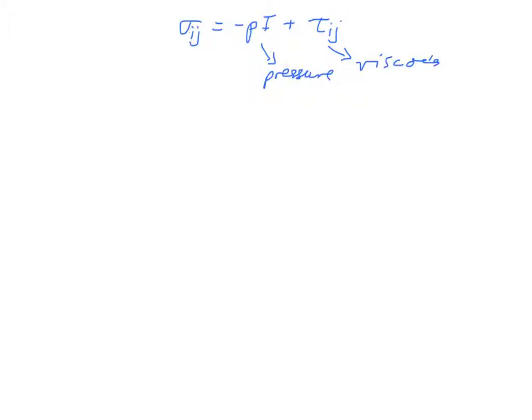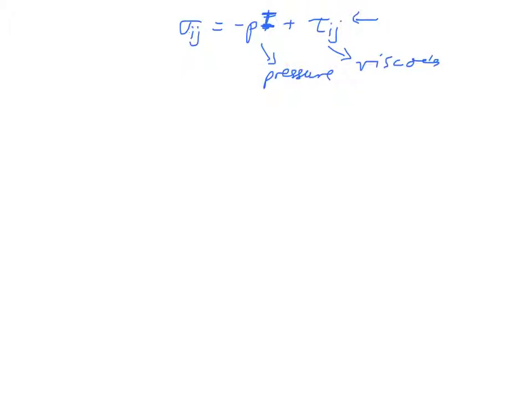And the point about pressure is pressure always acts normal to the surface that you're thinking about. So it is a stress, but it's a stress that's normal to the area you're thinking about. In other words, it's times the identity matrix. We take P times the identity matrix as being our pressure component. Hopefully that makes sense. And we've also got this tau ij here. Now tau ij is the component of stress due to viscosity.